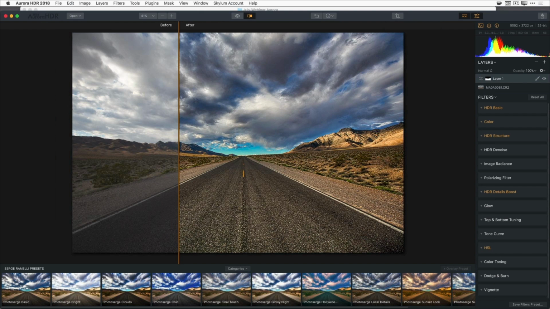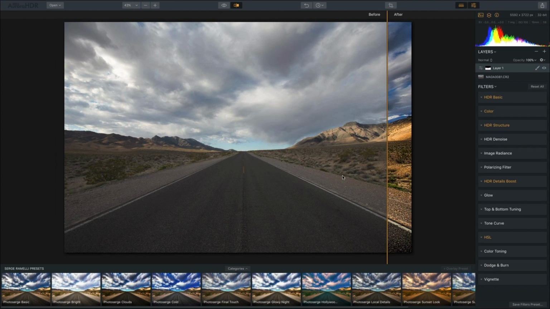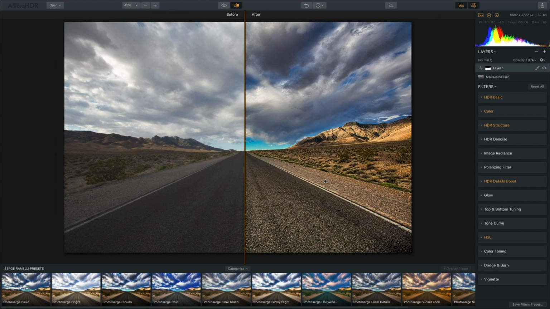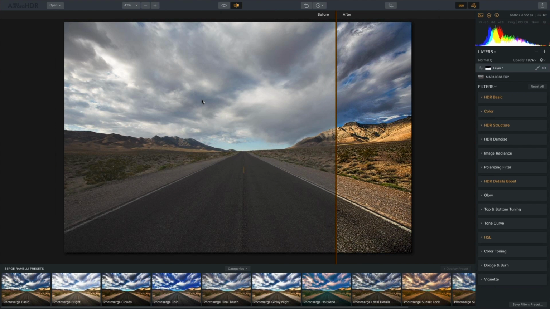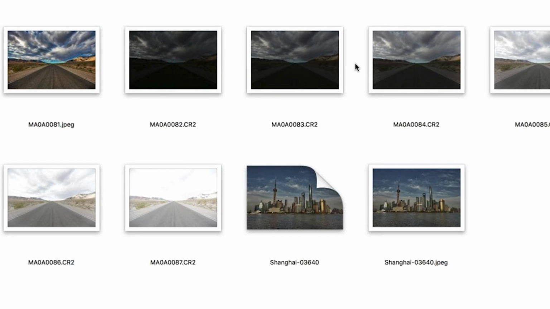Now, here's an example of before and after that we're going to be working with. This is an image that was shot somewhere between Nevada and California. I saw nice clouds. I hopped out in the middle of the street. There were no cars. I did not become roadkill, but I took multiple shots. I took what are called bracketed shots of over and underexposed images of this street. Now I'm going to go ahead and I'm going to hide this.